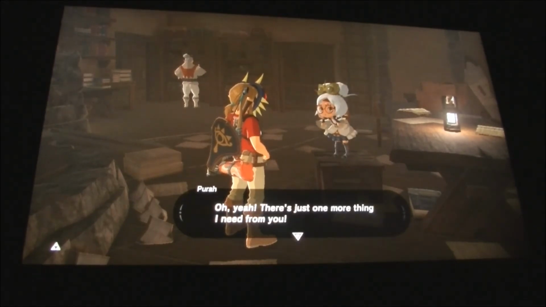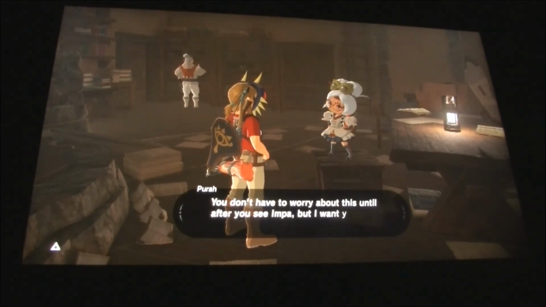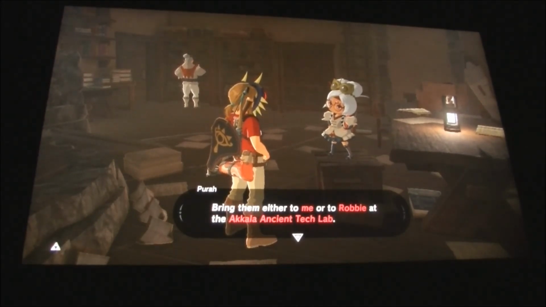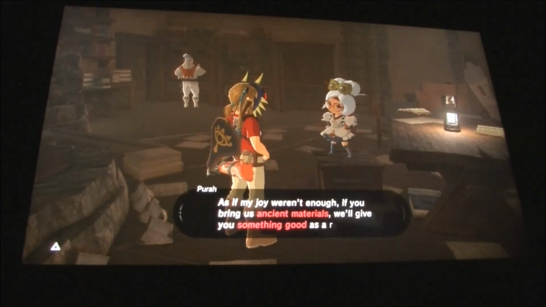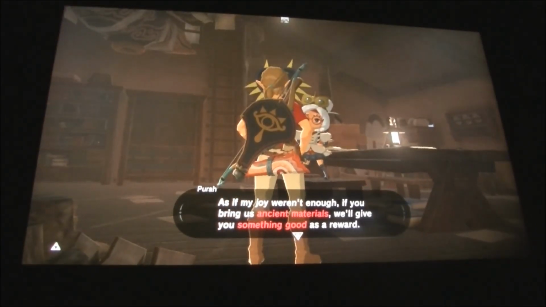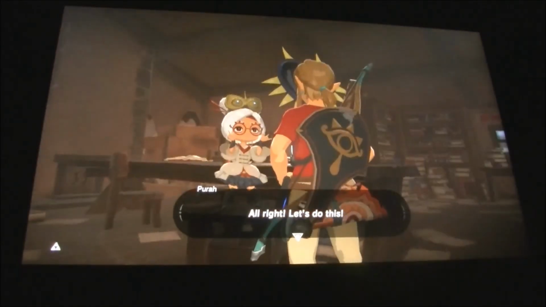Oh yeah, there's just one more thing I need from you. You don't have to worry about this until after you see Impa. I want you to bring me back some ancient materials. Bring them to either me or Robbie at the Akkala Ancient Tech Lab. As if my joy weren't enough, if you bring us these ancient materials, we'll give you something good as a reward. All right, let's do this.